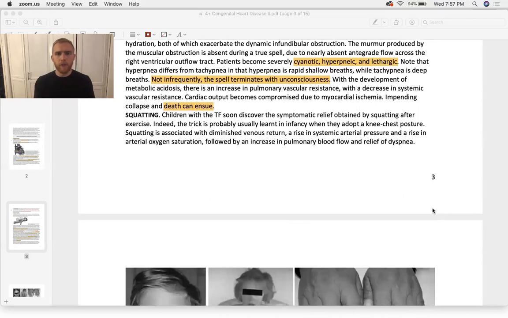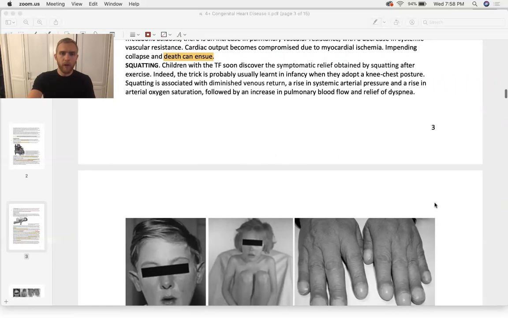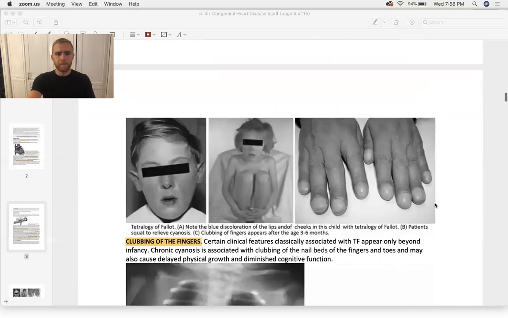Squatting is another particular symptom associated with the tetralogy, and the mechanism behind it is a decreased venous return to the heart, causing it to not have to work as hard and allowing more blood proportionately to fit into the lungs per stroke of the right ventricle. It's not particularly important, I believe, to know how this mechanism works because it is such a peculiar finding that, again, when you see it, you will know that it is the tetralogy of Fallot because just about nothing else is going to have squatting to relieve this stress.